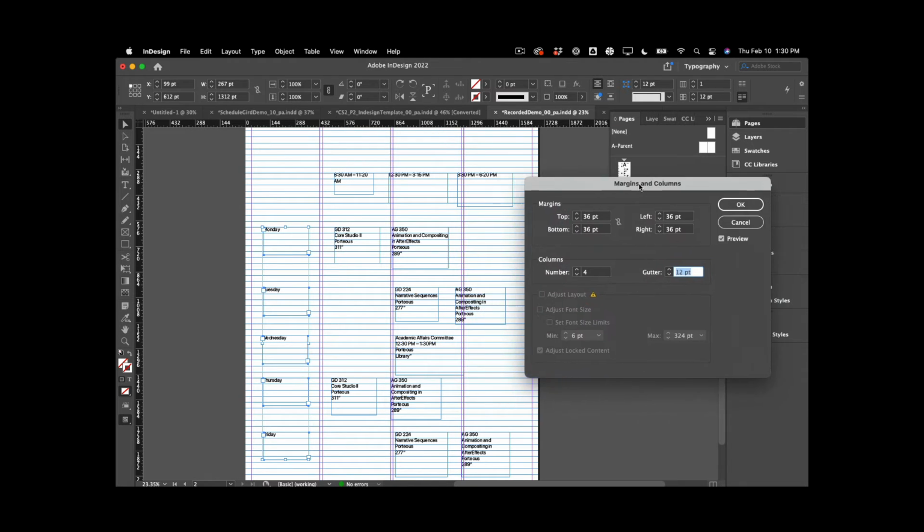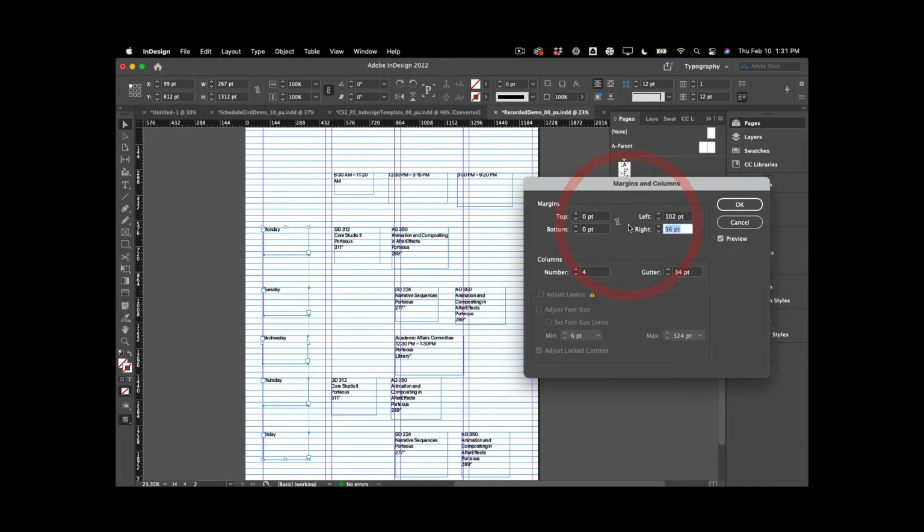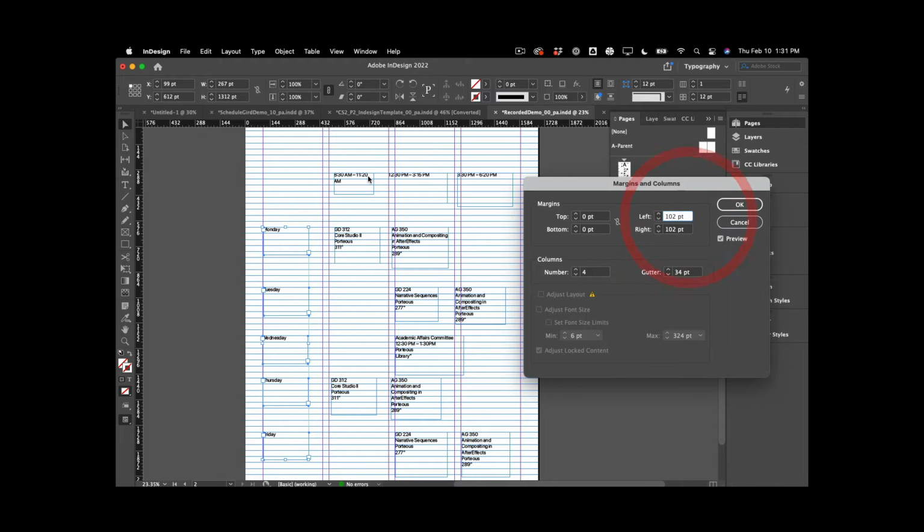And for this kind of exercise, this project, I would encourage you to embrace your magic number, to use the same number in all these different intervals and see what it gives you. So we're going to do 34 here. The top margin, I'm just going to start from the top of the page, the bottom margin, bottom of the page, and then these, for now, is just some multiple of 34. And it looks, whatever kind of looks good to your eyes. A little margin is nice because it gives some space around your type to make it legible and ensures that all the information is in the frame.